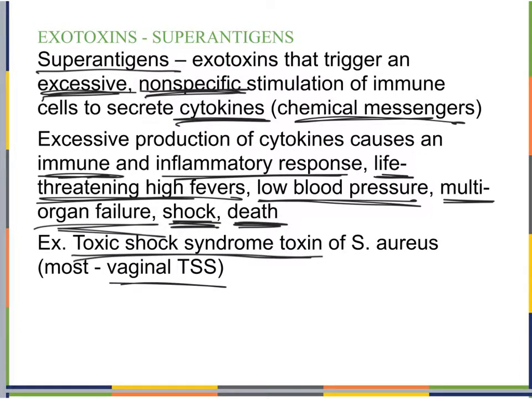And that's because of a buildup of the Staph aureus. Once they get to a certain level, via quorum sensing, they're going to start to produce this toxin. When they produce this toxin, it is a superantigen. So a person can go through and be just fine and just fine and just fine until all of this Staph aureus starts producing the superantigen. Then we have this excessive immune response, inflammatory response, high fevers, the low blood pressure. It can have organ failure, shock, and death. And this can all happen very, very quickly. So within hours, within a couple of days, a person can die, even though they seem to be otherwise healthy.